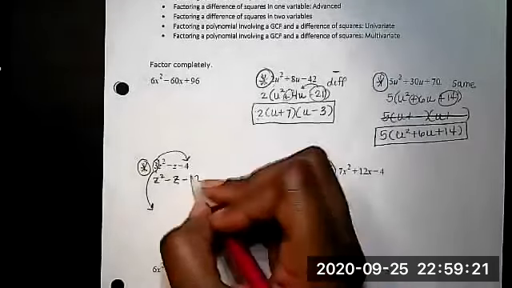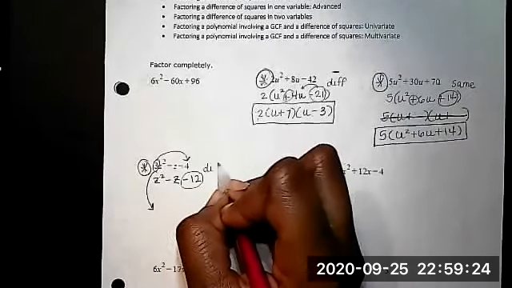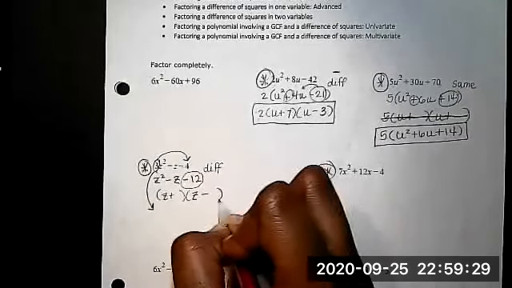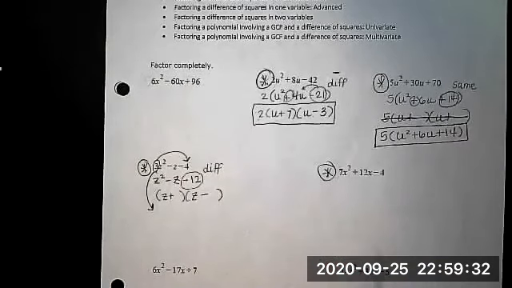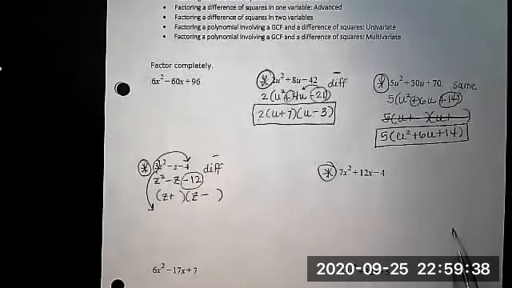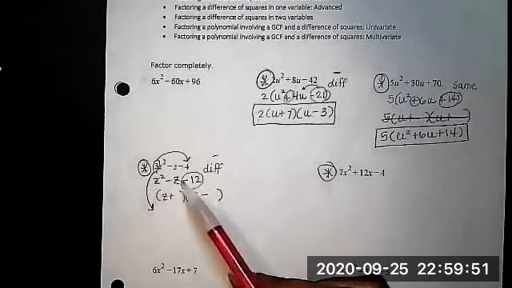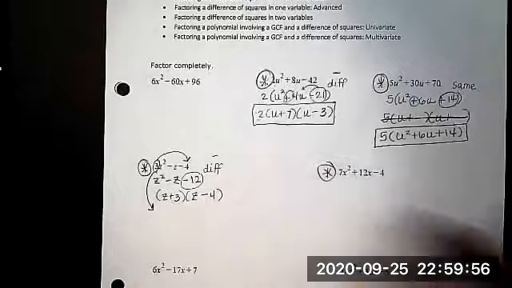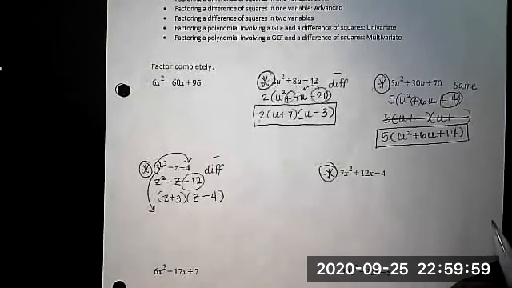Okay? So same or different? We said different because the last number is negative, meaning there's going to be one positive and one negative. So what are your multiples of 12 that subtract to give you 1? Can you think of it? Okay. 12 is 2 times 6. 2 minus 6 is not 1, that's 4. And then 3 and 4, so 3 minus 4 is 1. The bigger number has to be negative because of that. So 4 has to be negative, and your 3 is there.